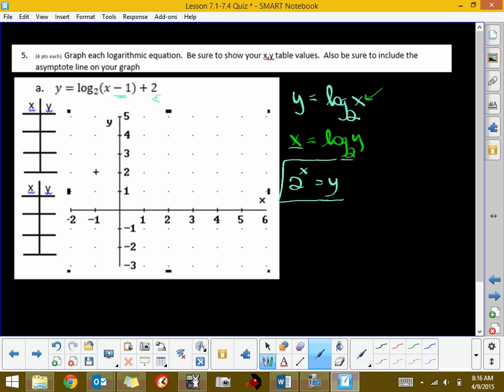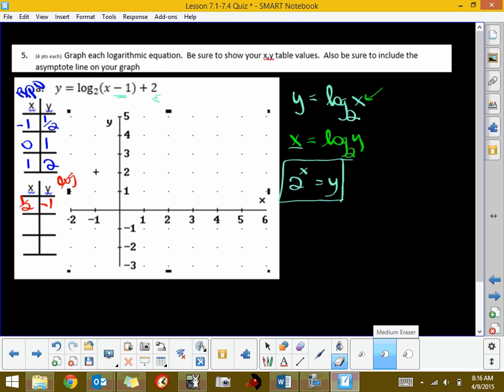Now this is the parent function I'm going to use to generate ordered pairs in this first chart over here. So this is going to be our exponential one. And if we put in -1, 0, and 1, we can get our ordered pairs for that exponential. So 2 to the -1 is a half, 2 to the 0 is 1, and 2 to the first is 2. To find your inverse function, we have to reverse those. So in order to do the log ordered pairs, they must be the reversal of your exponential. So we're going to start off with 1/2, -1, 0, 1, reverse them: 1, 0, 2, 1.